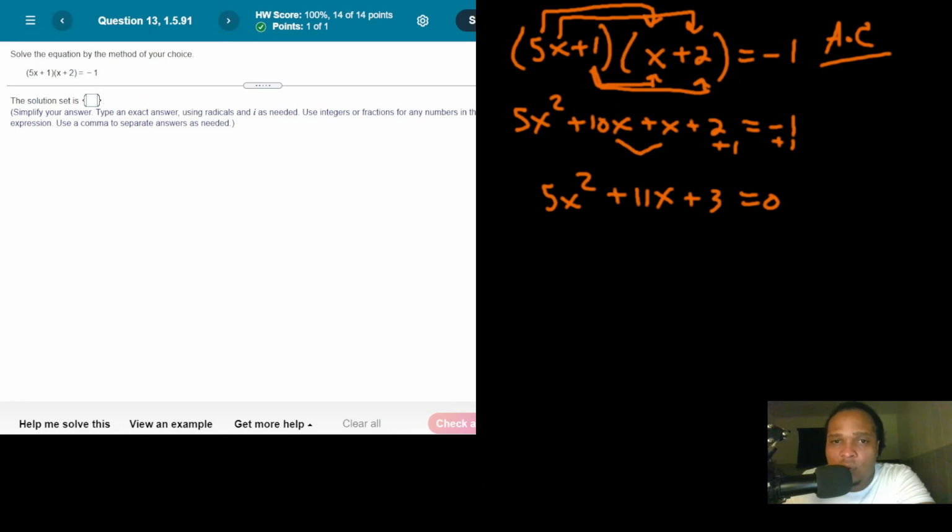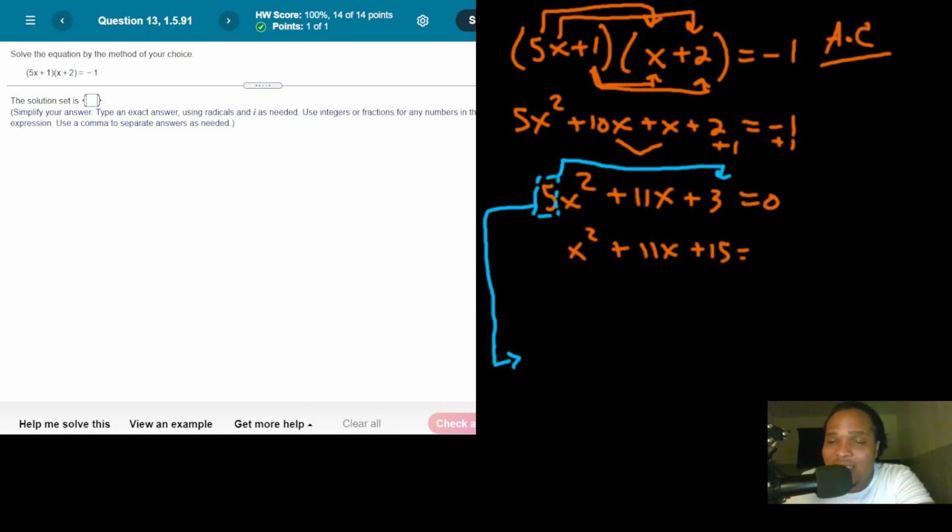So remember, we're going to take this 5. We're going to multiply with whatever your C term is first, and then we're going to bring it back. Okay. So let's go ahead and set it up. Take off the 5, x squared, plus, leave the middle the same, 11x. 5 times 3, 15. Clean. Now it's factorable. Well, it looks factorable. We're going to find out in like 2 seconds. If it's not, we'll just do the quadratic formula or something.